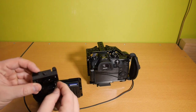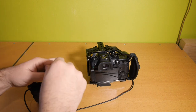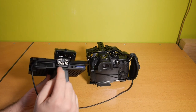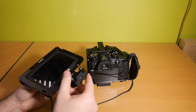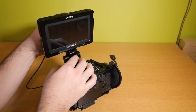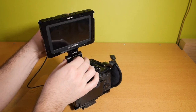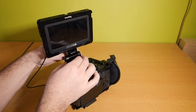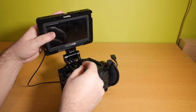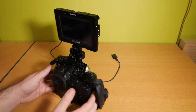So we take it off the arm. The monitor mount comes with two screws, so we put them here in this slot. We've now mounted the bracket under the monitor cage, and with the two screws it's really solid and won't twist. Now we can take the camera — I use the Sarcuto GH5 cage — and we simply put this on top, turn this knob here, and install the monitor. The monitor is now mounted in a nice and really solid way on the camera cage.